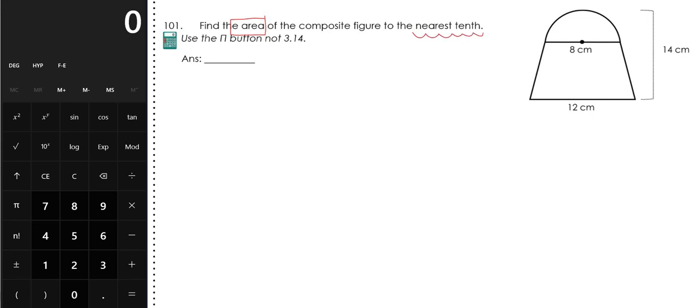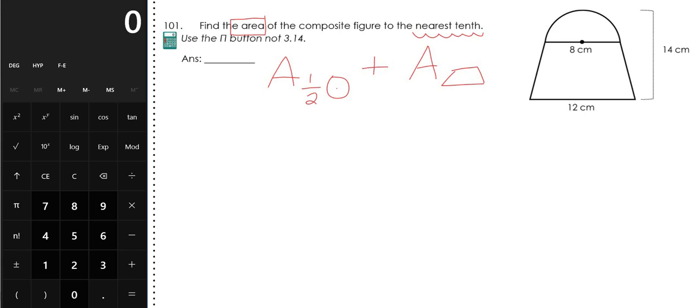Okay, let's take a look at our figure. Let's see what it's made up of. One thing I see is at the top, I have half of a circle. So I could find the area of that top piece, that half circle. Let me start laying down my ideas. I'm going to find the area of that half of a circle. I also have this bottom piece, which looks like a trapezoid. So I'm going to find the area of the trapezoid. Once I have the two areas separately, to get the composite figure, I'm going to add.